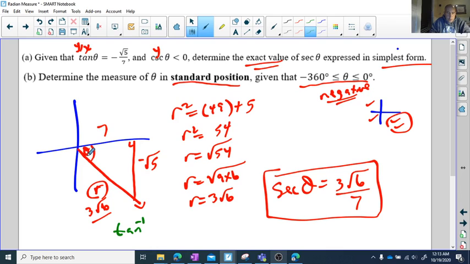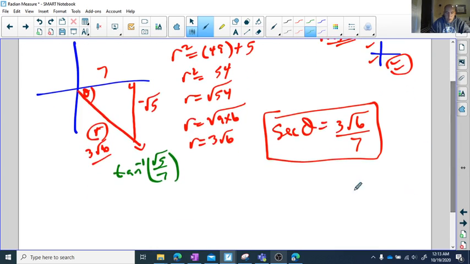It's fairly easy to use. So the inverse tan is root 5. Notice what I'm not doing. I'm not putting the negative in my calculator to find the little reference angle in the corner. So this little angle will be inverse tangent of square root 5.